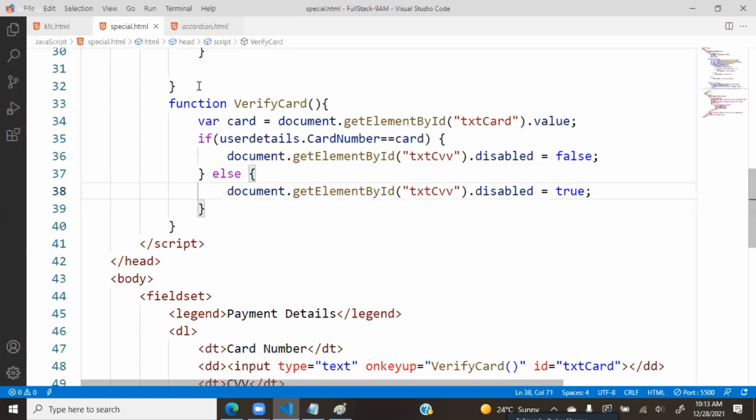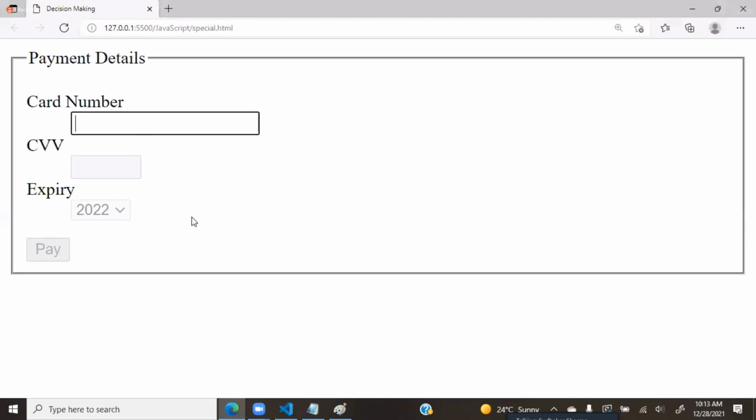Now you can see here. I am entering the card number, 444-555-666-777, 8938. Then CVV will work.